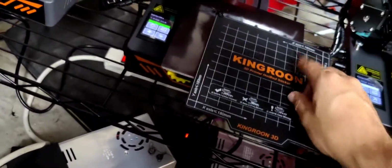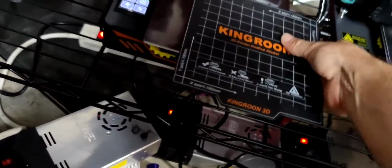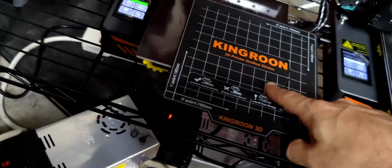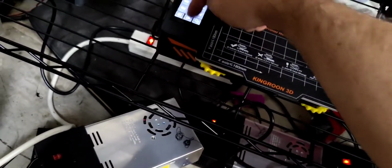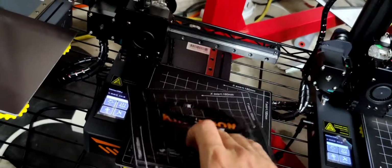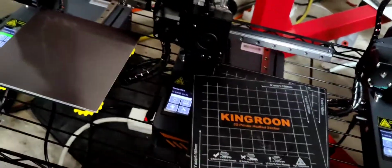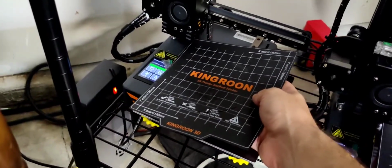It is really, really nice to be able to just grab this, and even right there, that little bit doesn't matter. It can print over a skirt once again. It's not going to hurt the part. Let's see, let's get this one. So look at this, we can do this one-handed. Nice. All right.